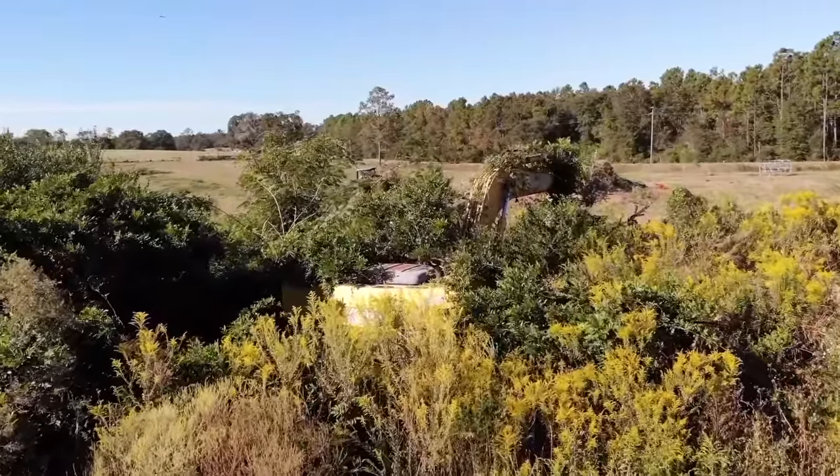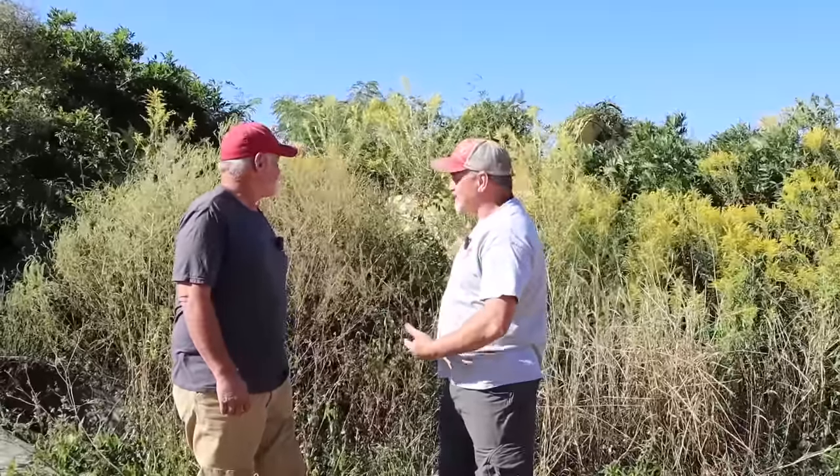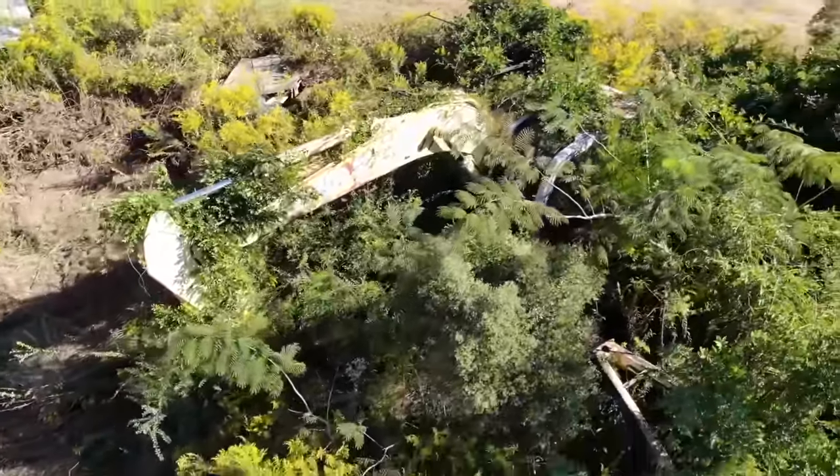We're out here with this old Kobelco excavator. The last time me and Wiley went to an excavator, we actually had a mechanic with us and it didn't do all that great. The one in Fort Lauderdale — my goodness — is the worst one we've ever seen. There's actually an excavator behind us and we're fixing to dig it out and try to get this thing cranked up. Before we started filming, the owner came up and said he just killed a cottonmouth there on Saturday, so y'all be careful. Luckily it's cold and chilly out.